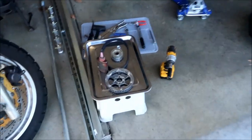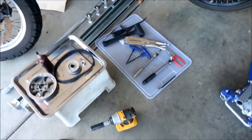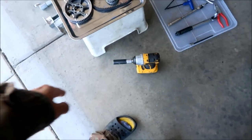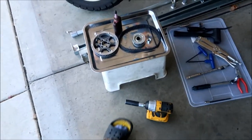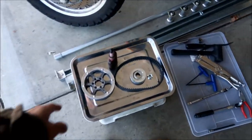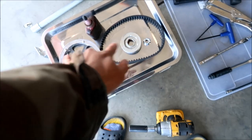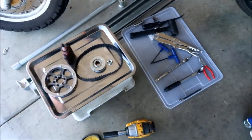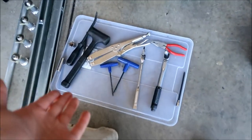Okay, before we get started, this is the setup right here. I've already got it on the stand, and I've got my tools laid out right here. I got the impact gun, the 17 mil on it. I've got the pulleys right here. This is like an operating table, is what it is. I've got the front and rear pulleys and a new belt from Lunacycle. Okay, that I had, and then these are all the tools I think we're gonna need.